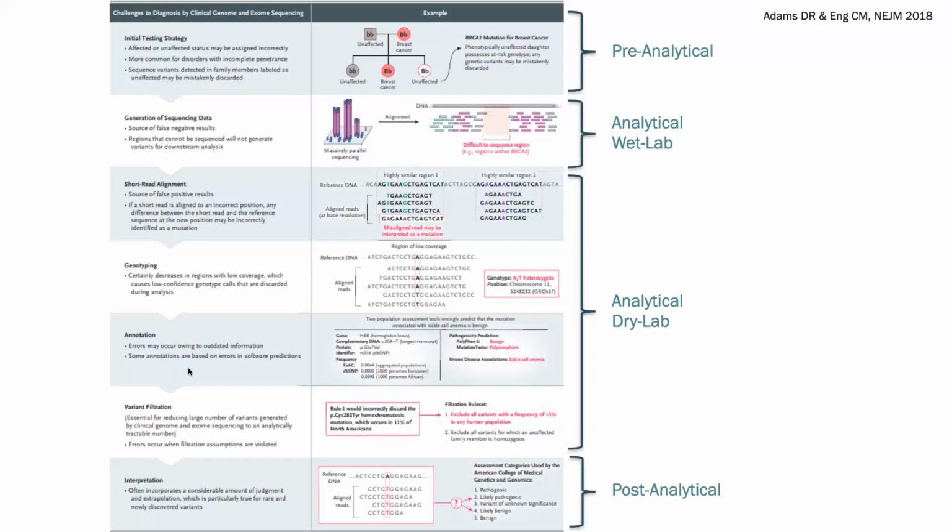Annotation. It's difficult to annotate many of the mutations. We just don't know enough about annotation. Sometimes we have a variant that has not been studied. It's a rare variant, and we don't know what it means. And typically, when we don't know, we just ignore it. We discard it, right? And so, many different analytical dry lab, so to say, challenges, as well as post-analytical. Sometimes frequency of mutation, sometimes mutation in a specific position, sometimes it's combinations of mutations together that actually play a role in the development of risky conditions or the progression of disease.